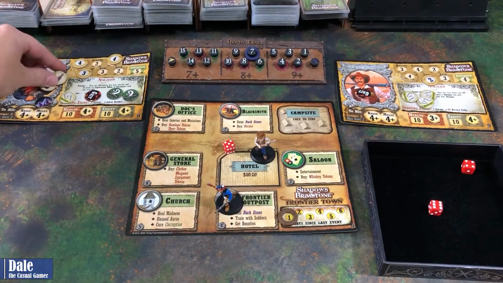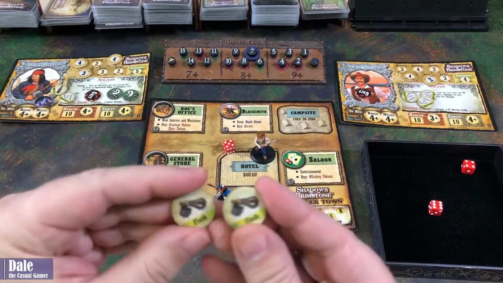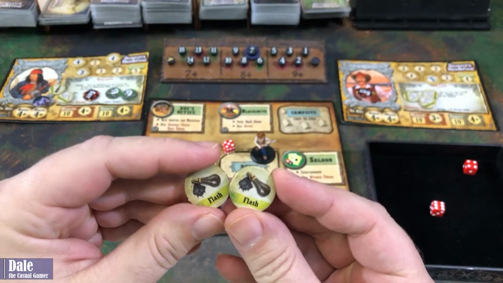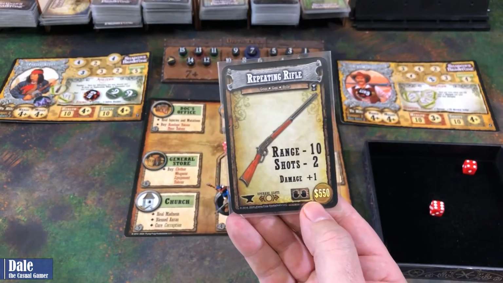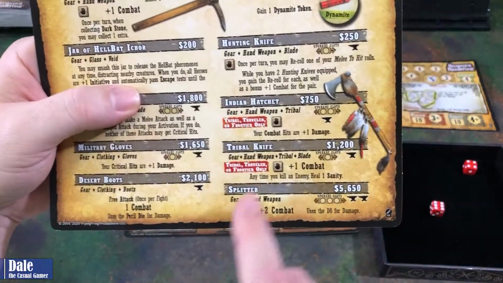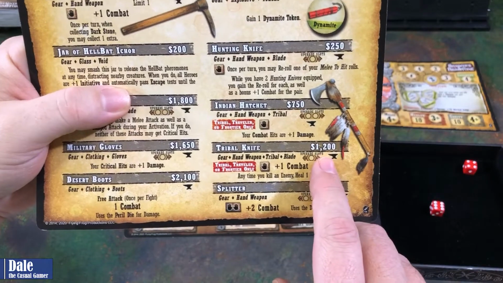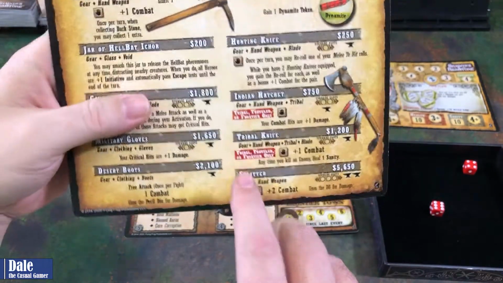So we came here to sell our 2 flash containers. That's going to get us 100 each. And we're also going to sell the repeating rifle for 550. So then we're going to spend 1,200. We have 1,520 now. So we can get ourselves a tribal knife.